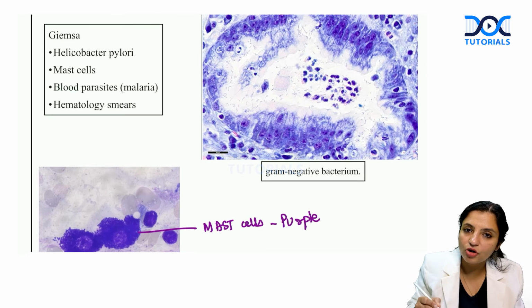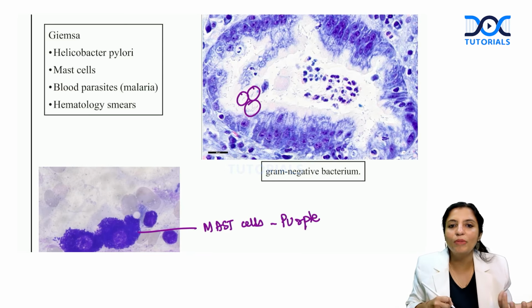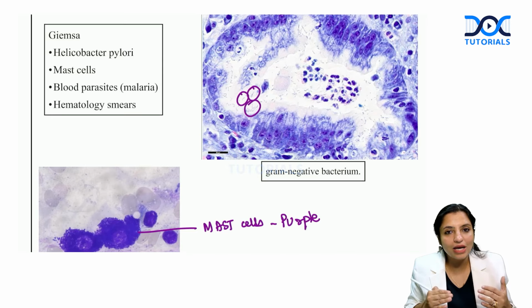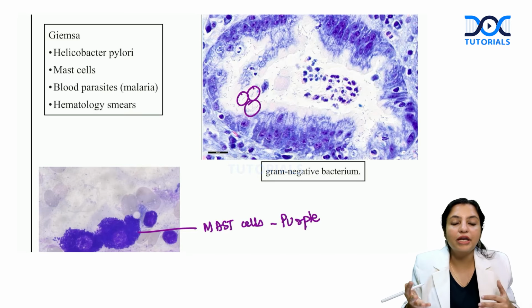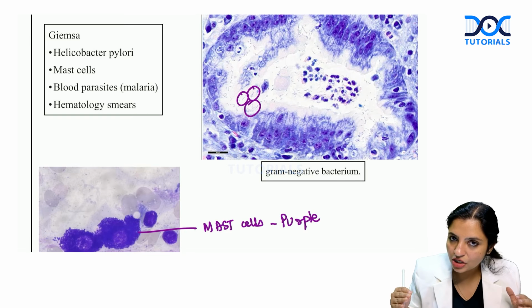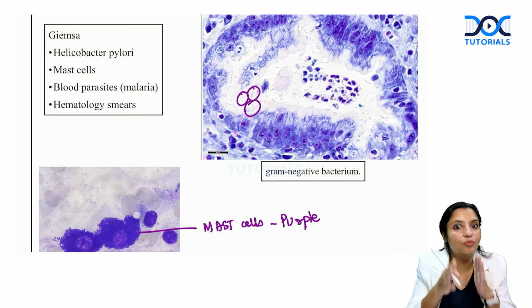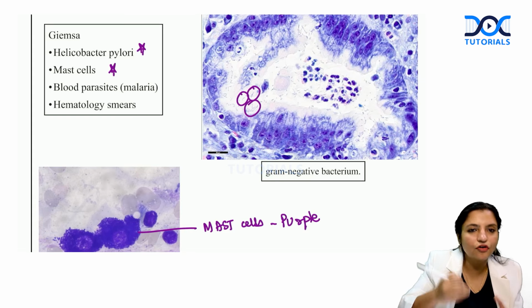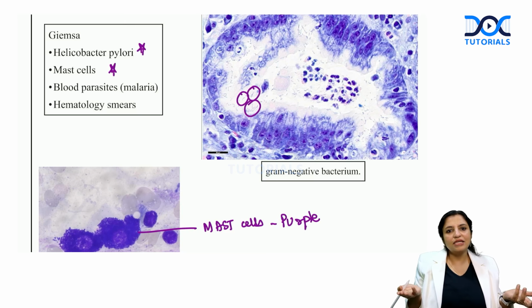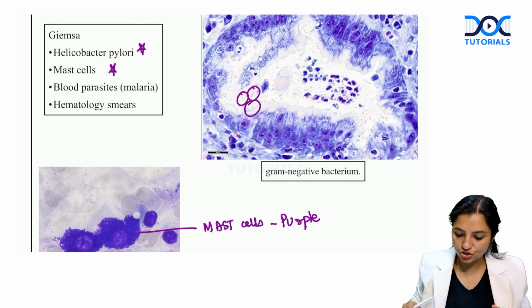Apart from that, look at these. The second important property of Giemsa is to identify these. What are these? These are Helicobacter pylori. H. pylori is a gram-negative bacteria, and it is beautifully identified by Giemsa stain. Remember, it does not infiltrate into the epithelium. It just stays in the mucus. So remember that point always. You have to remember mast cells, and for hematology and for parasites, we can always use Giemsa stains. So that's your Giemsa, which you should be clear about.